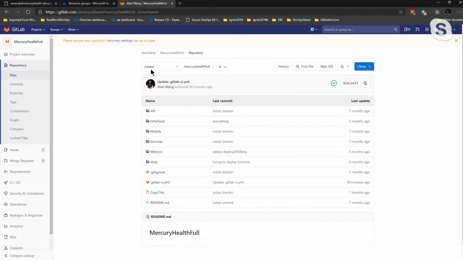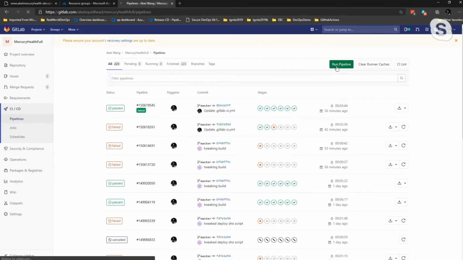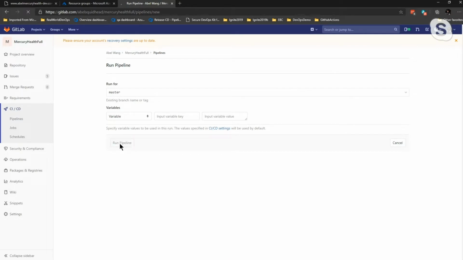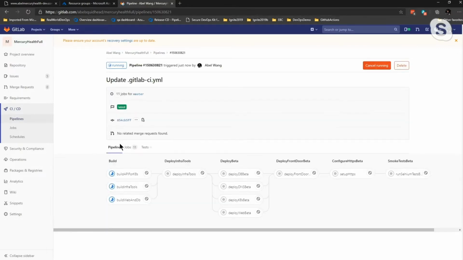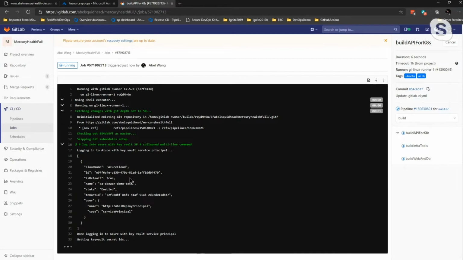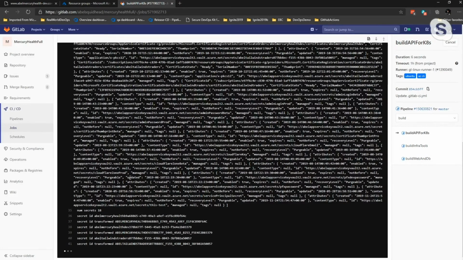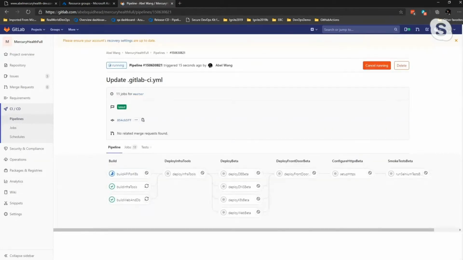But we should be okay because my code is right here, stored in GitLab. I also use the GitLab CI/CD system, and when I built out my build and release pipeline, I used DevOps best practices, like infrastructure as code. So in theory, I should be able to come in here, come to my pipelines, kick off one of these pipelines, and it should build my application and then provision everything that I need out in Azure. As you can see, it's kind of a complex pipeline. I love this because you can jump in here and actually see what's happening live as it's running. And while it's deploying all of this, let me show you exactly what I'm doing.